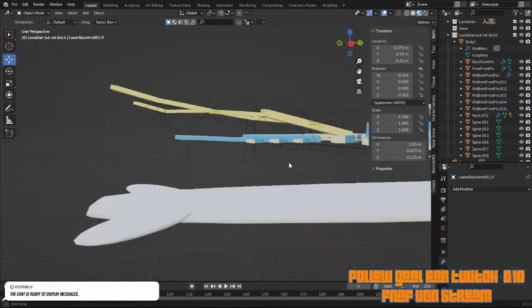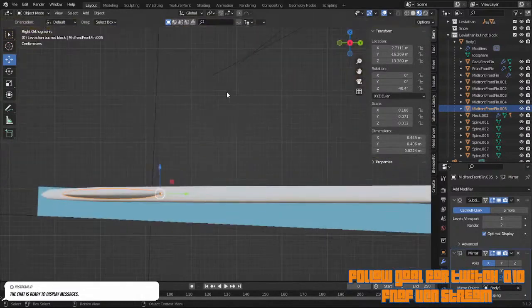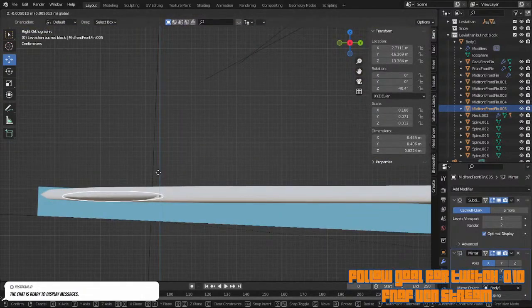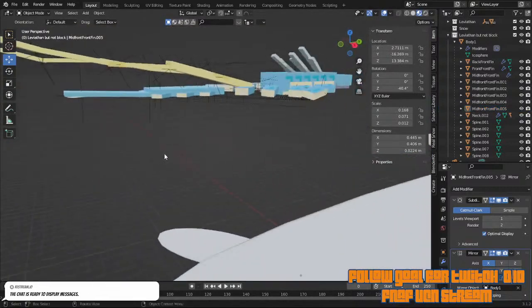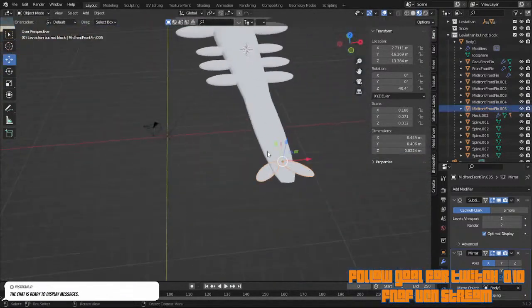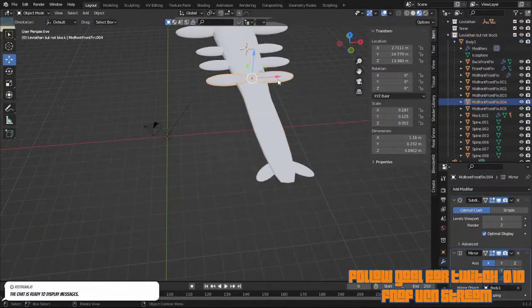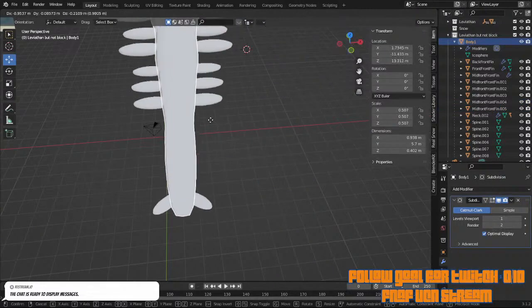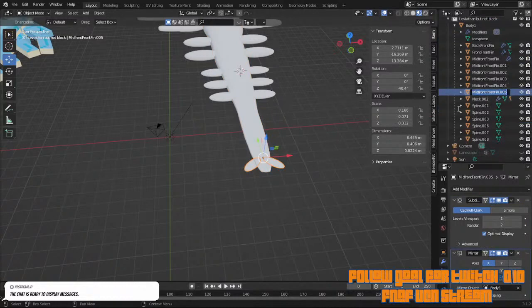Alright, anyways, so we want to move that down a bit so that it's more centered there. About there? Yeah. So then I believe those should be parented. Hold on, are these all parented? They are, okay. So I probably didn't need that, but whatever. Yeah, we gotta rename all this now.